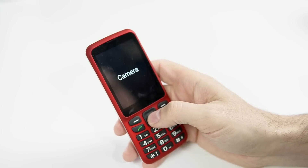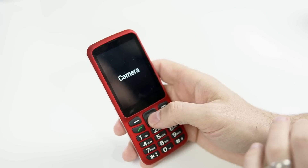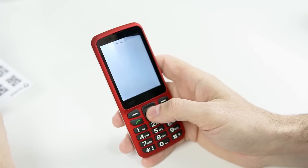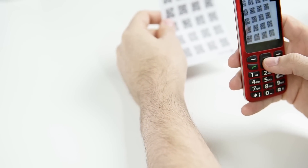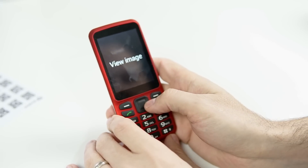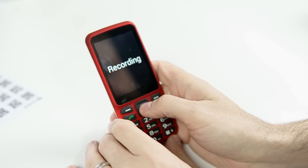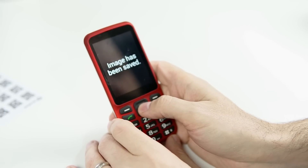One thing I wanted to show you is the camera. It's a pretty cool application and it's so smart — I wish other phones would do this as well. When I take a picture, it clicks letting me know the camera is activated. After taking a picture of the QR codes, I get options: Save Image 1 of 2, or View Image 2 of 2. When saving, it prompts me to record a short description — so I say 'Photo of the QR code sticker.' Then it says: Image has been saved.